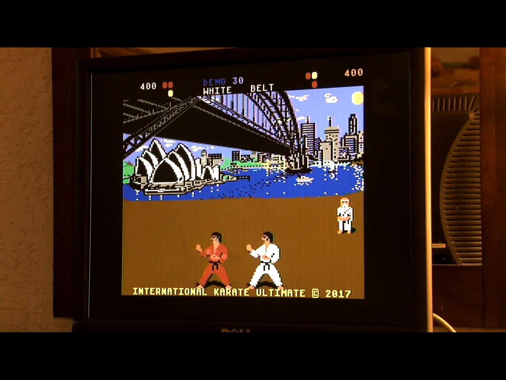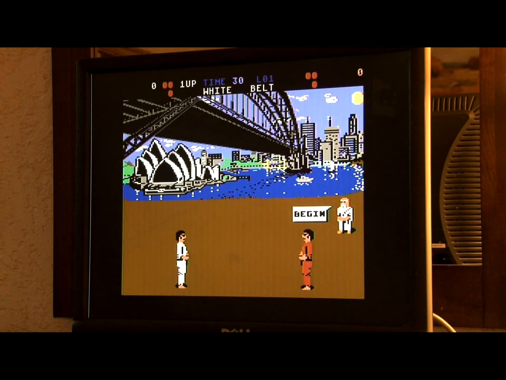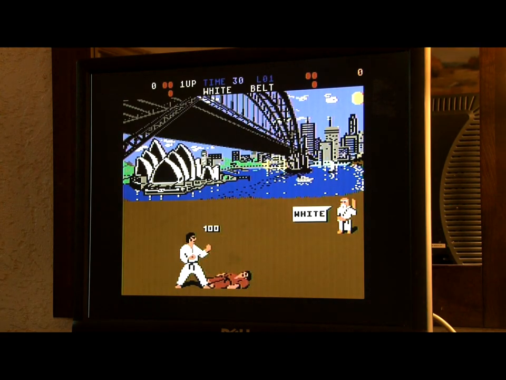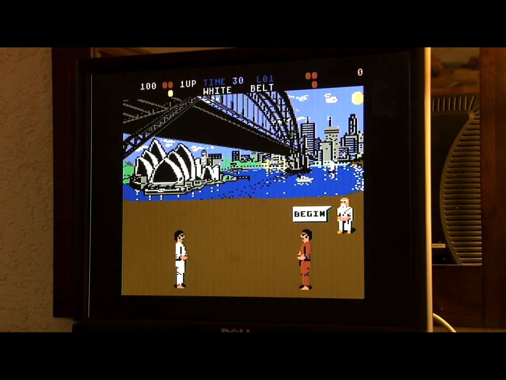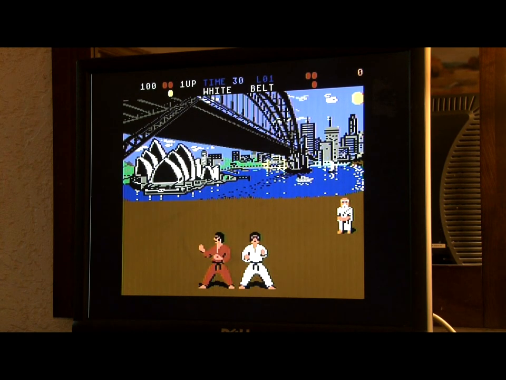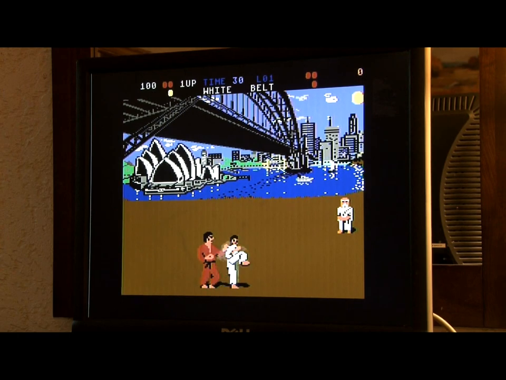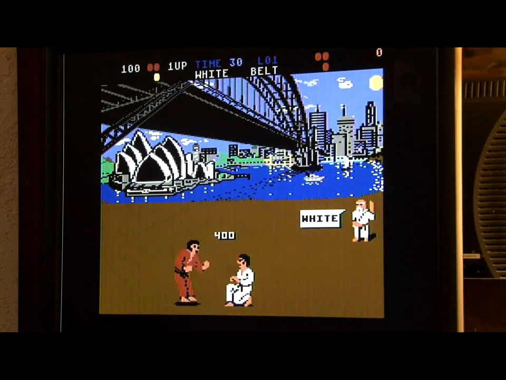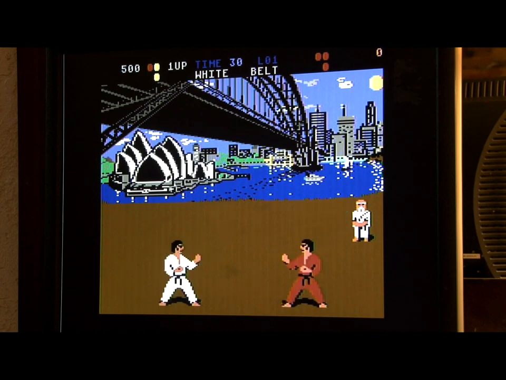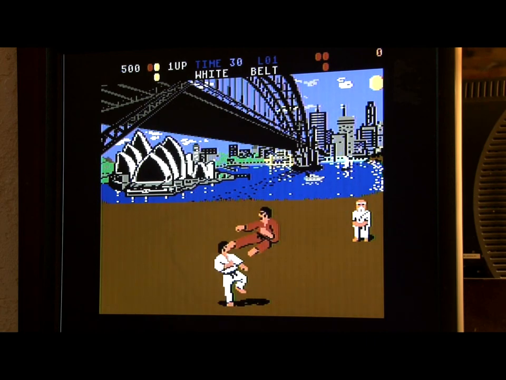Okay, right now it's in demo mode. You have to press F1 to start and begin. I'm white. Okay, 100 points, let's see. Okay, and it's kind of hard to tell when you're actually hitting him.